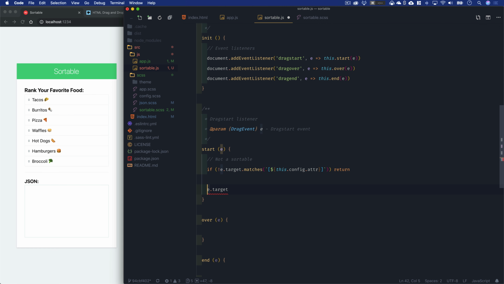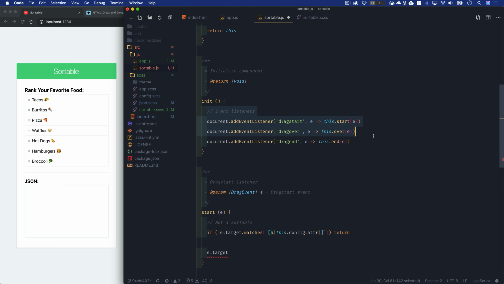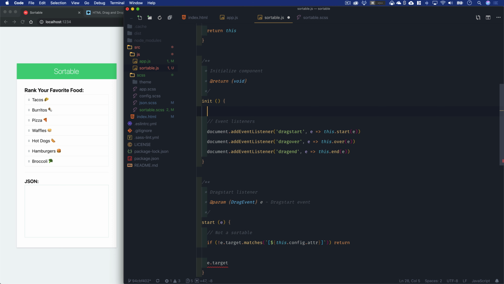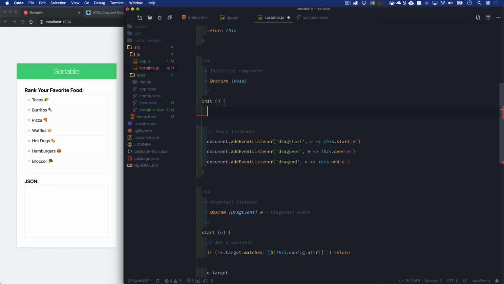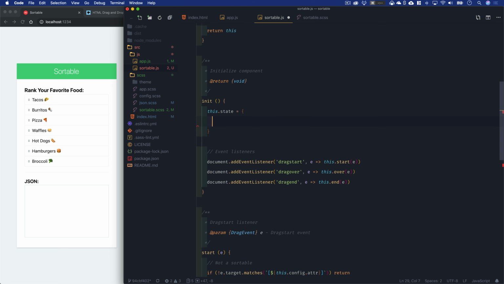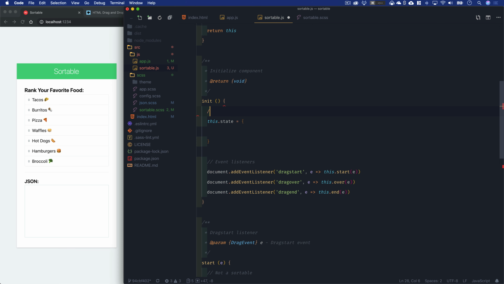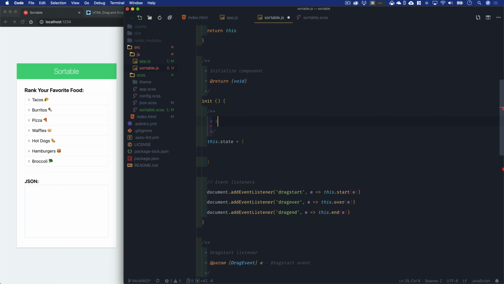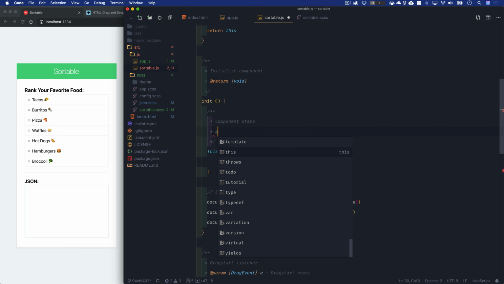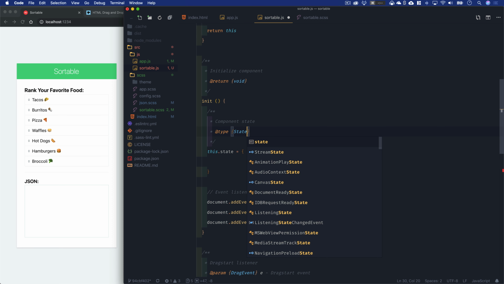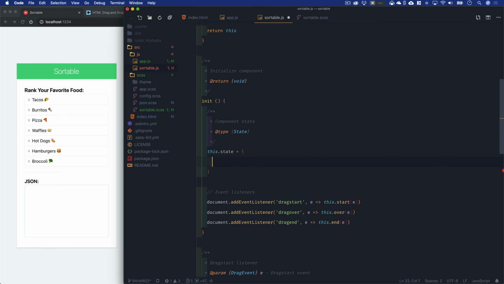So typically what I would do on these components is, in addition to sort of initializing the event listeners here on the init method, we could also set a property called this.state, and then that could equal some sort of more complex JavaScript object that is going to contain the state of our component. So for example, we'll just add a JSDoc here. We could just say component state type, and then you could do a type definition called state if you wanted to. That'd probably be a good idea. We don't need to do that now.